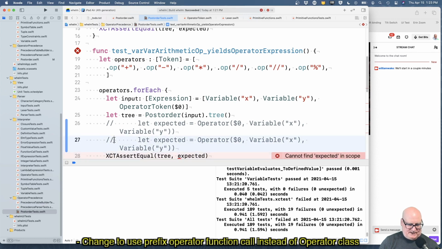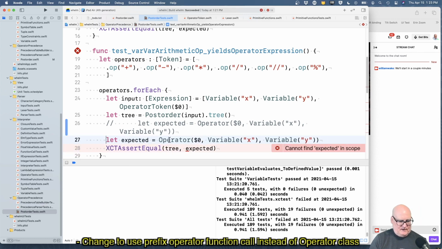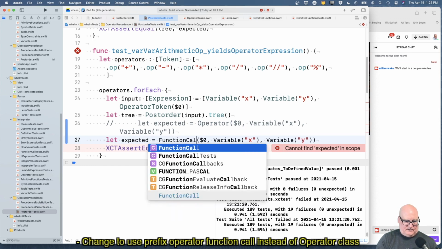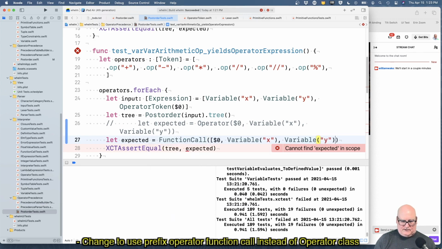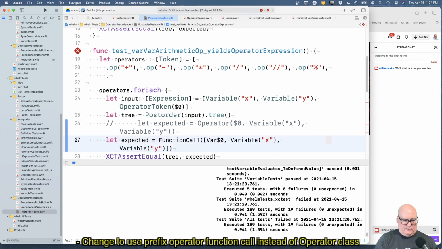So what we're expecting is a function call with a bunch of stuff. Okay, what's the problem with that? $0 is a token, but it's got to be a variable. Maybe I was missing a parent. All right, and then we really want the prefix operator, so we put another parenthesis in.